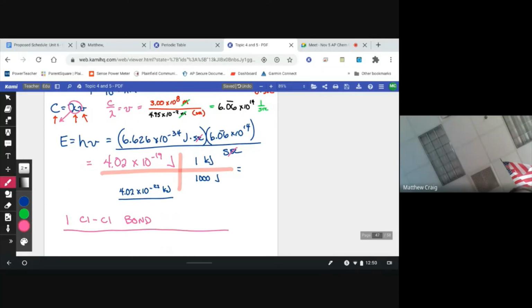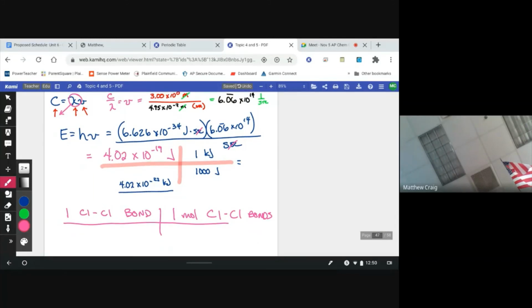You mean find out how many moles that would be of chlorine bonds? We wanted it per mole. Oh, but then we can divide. Booyah! There we go. I knew. No, just kidding. I don't know why. I did not really know it. So, chlorine bonds.